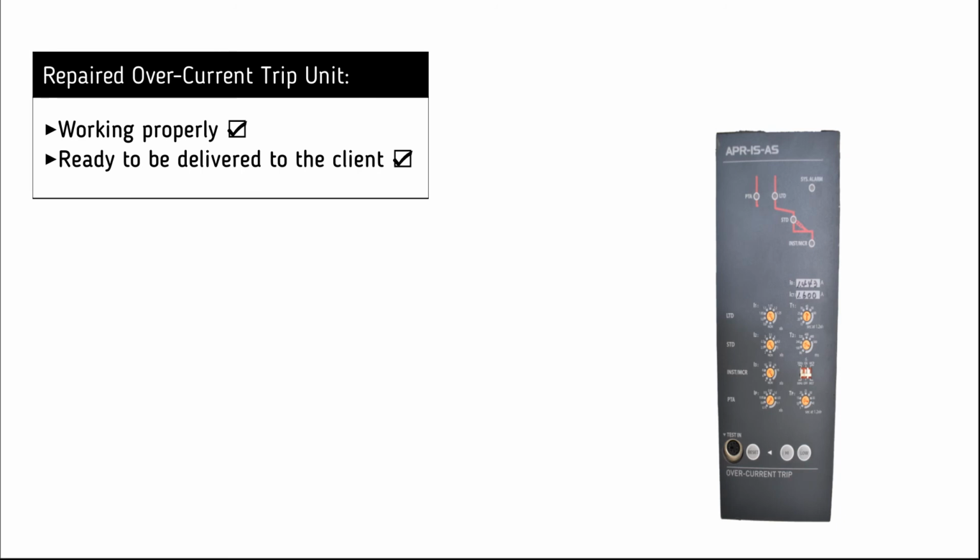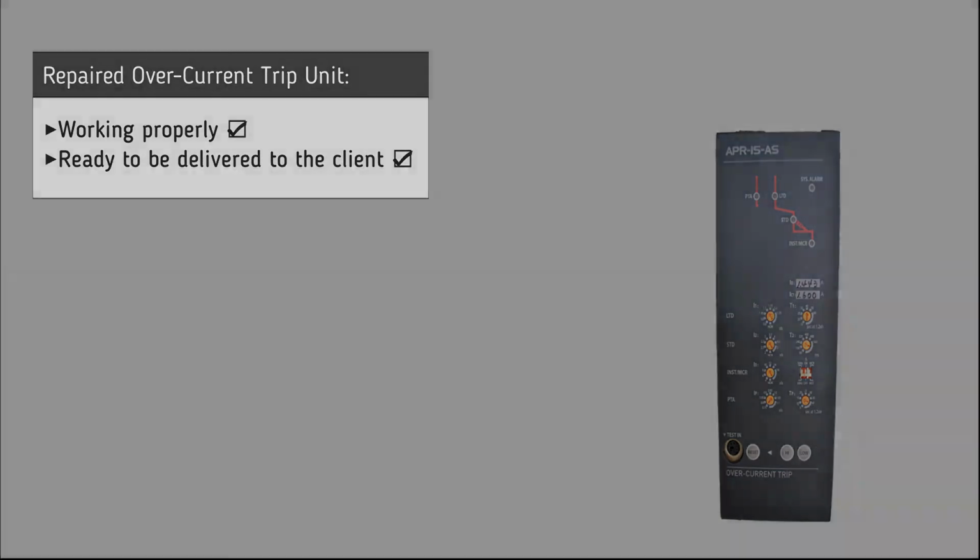It is now clear that the overcurrent trip unit is working successfully and is ready to be delivered to the customer.